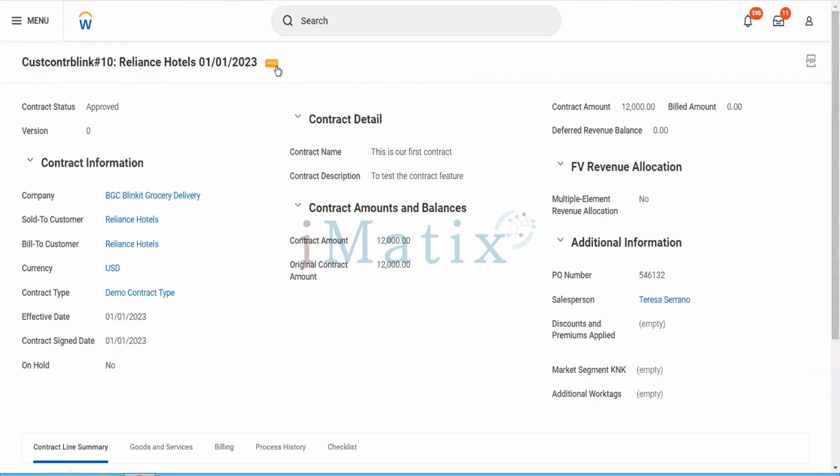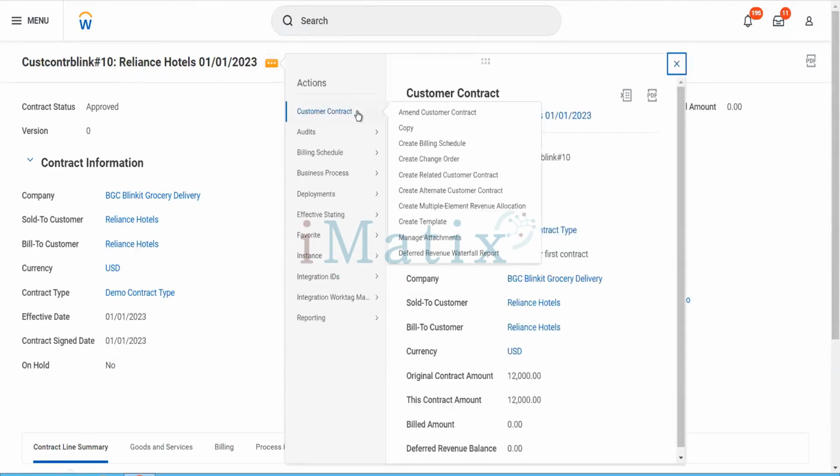At the header level, if you just go down, you can amend the customer contract, which means you can change the customer contract. You can copy this customer contract. You can create a billing schedule. You can create a change order, like change this customer contract with some terms and conditions.